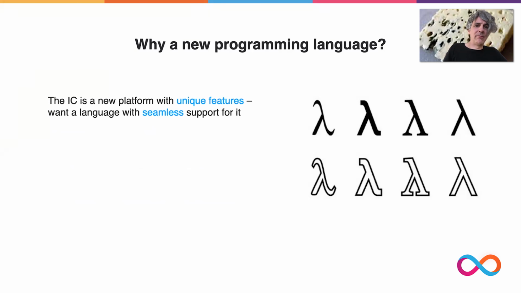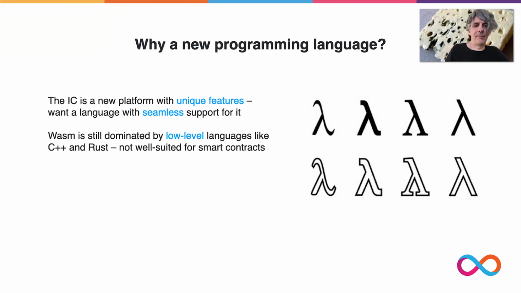So why did we do Motoko specifically? Well, there are mainly two reasons. One is that the Internet Computer is a fairly unique platform. It's new, and it has a very unique set of features and a very unique environment. You don't have the usual operating system that you can access, so a lot of things that usual languages build upon, their implementations and runtime systems and so on, are not available. And of course, we also want to provide nice support for the unique features of the Internet Computer. So we want a language that allows you to seamlessly use them in the most elegant fashion we can think of, and not have it feel like an afterthought.